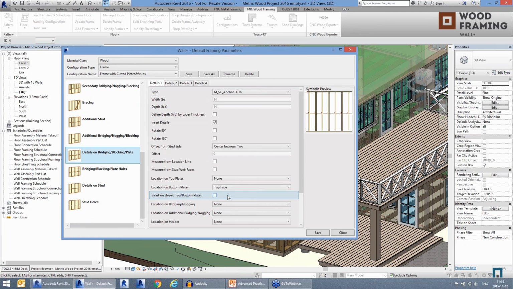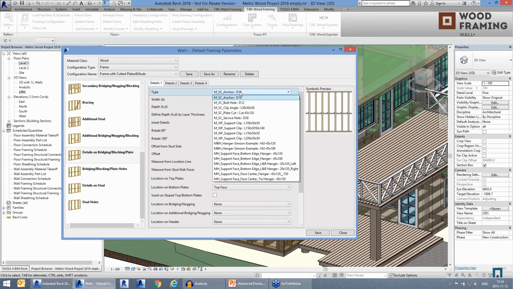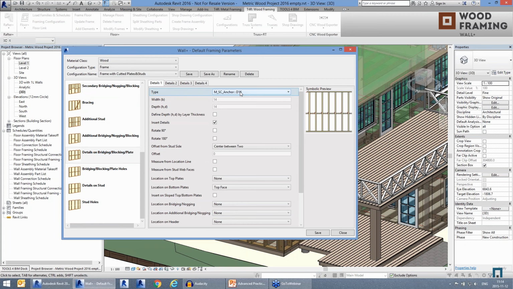We can very easily distribute our own families into connection between stud and plate, or in the middle between two studs. For example, with this configuration, I'm saying that this anchor will be inserted in the center between two studs. So this is my rule, which automatically inserts the anchor, and the anchors will be added on the top face of my bottom plate.